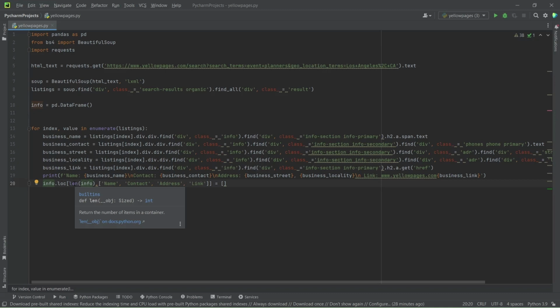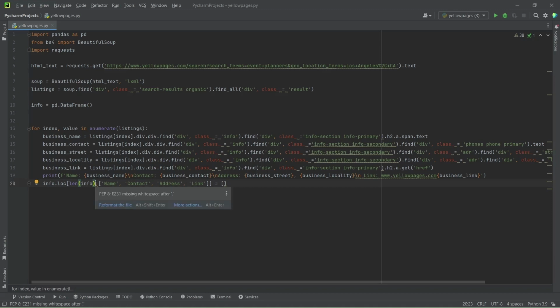Right now the length of the data frame is 0, so this will show 0, and the info from above will be entered into the 0th index. When the information is entered, the length will change to 1, and the new information will be entered into the first index. So this is how we're going to accomplish that.